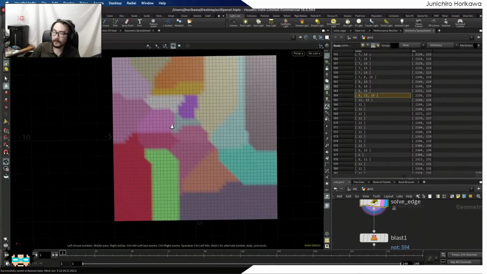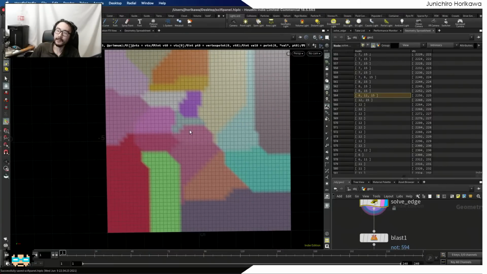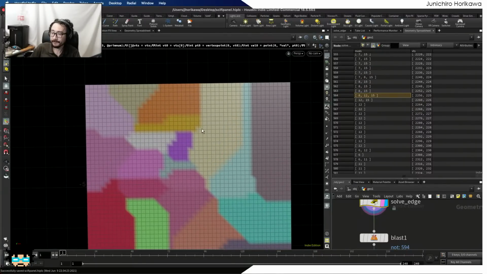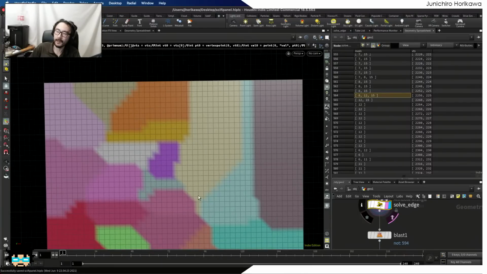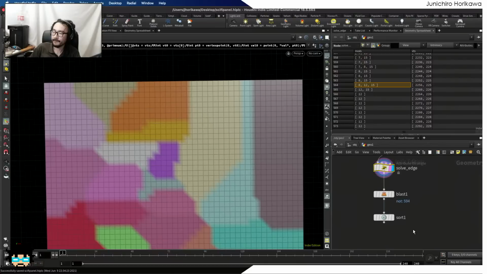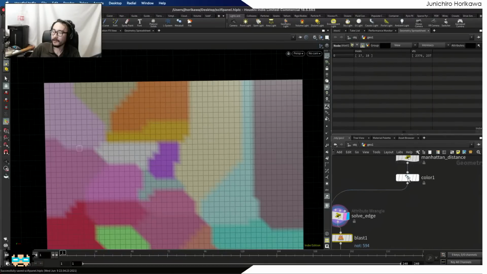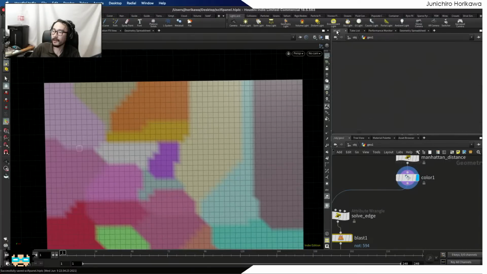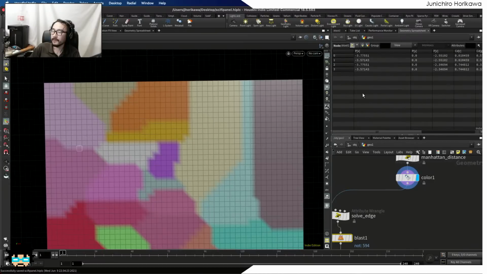Now you might be wondering if there is any easier way to split these as a border. There are actually several ways you can do it easily without using these wrangles, but if you use that process, it's not that precise. I mean, you do have a little bit of margin when you trim out. One of the ways you could do it without using the wrangle, since for each point right now I have this attribute called val.